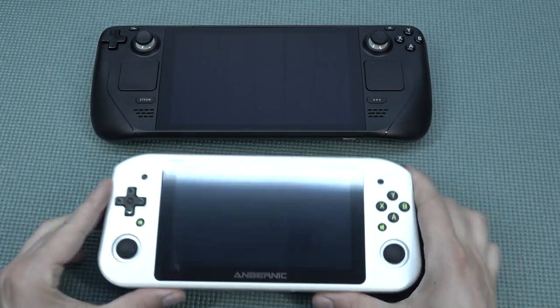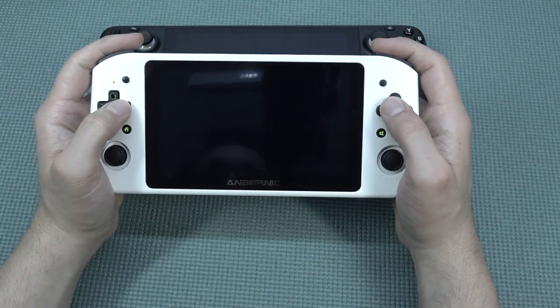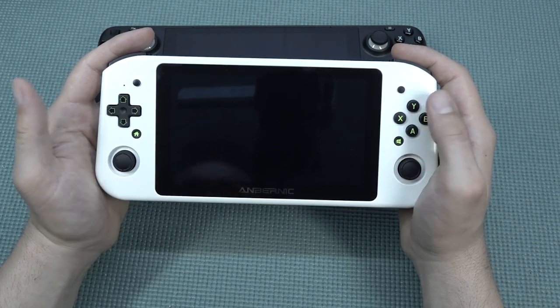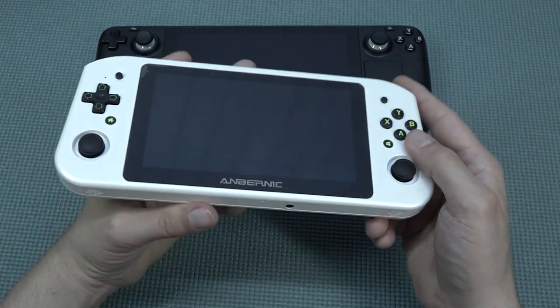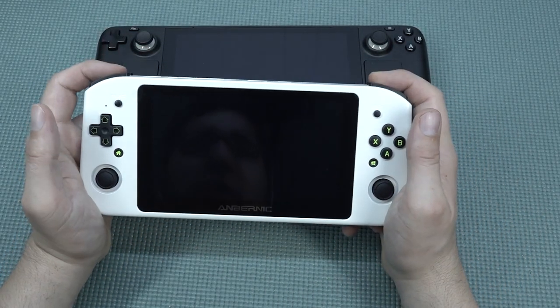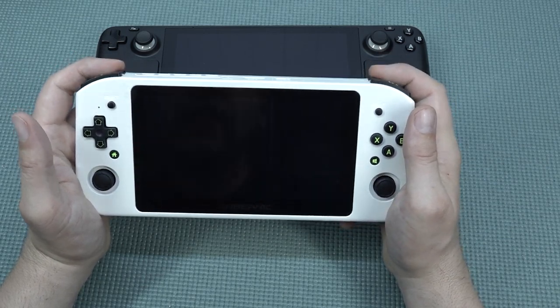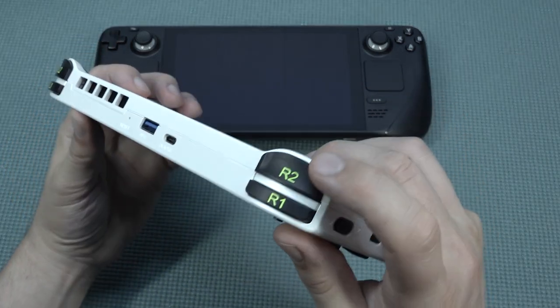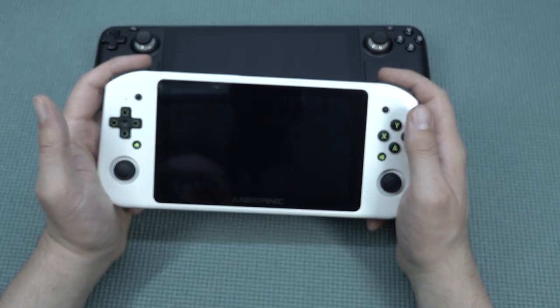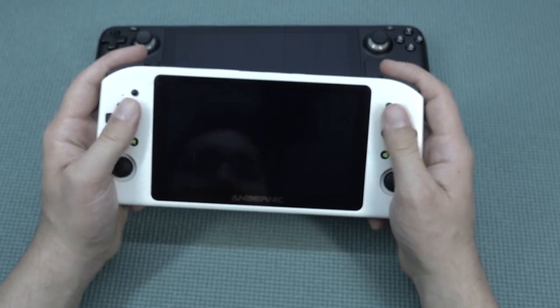And when you look at the Win600, it's not going to be less comfortable just because the D-pad is not over here. No, because the positioning of your hands is completely different. When you're holding it, you can reach the shoulder buttons fairly easily. They also made the R2 and the L2 a little bit bigger, so they're easier to reach. We have everything within reach.